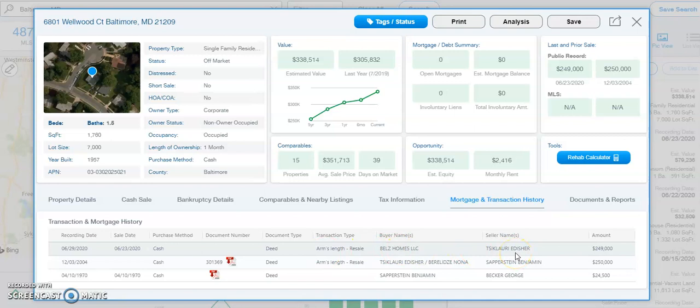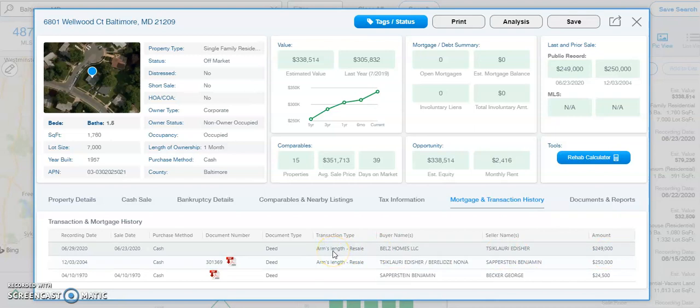He sold it to Bells Homes LLC. So this house has moved from an individual to a corporate firm, and it sold for 249K. So this guy definitely didn't make anything from this house. He bought it at 250K and he sold it at 249.